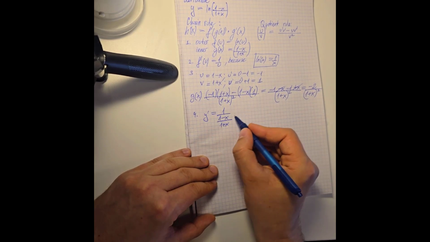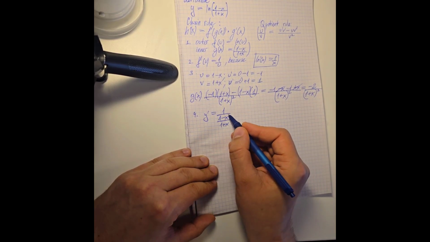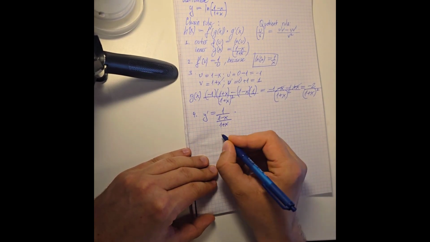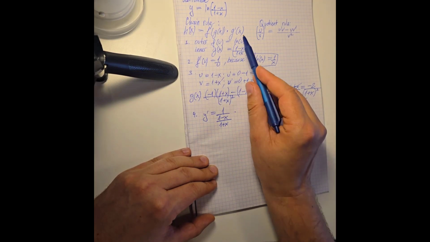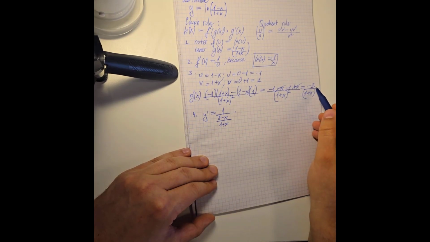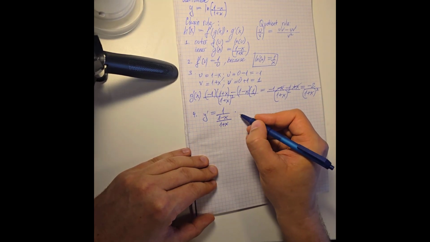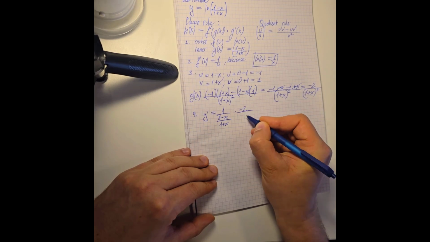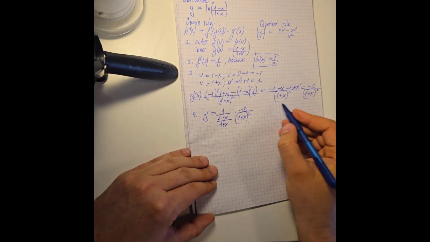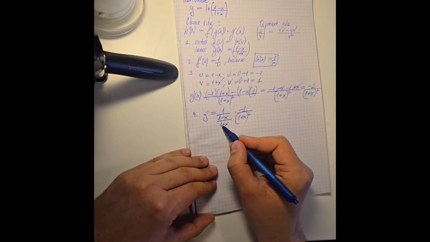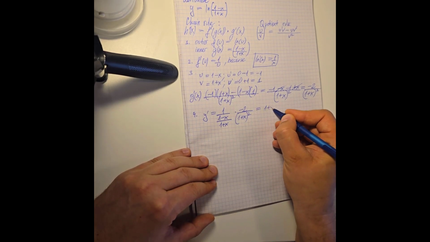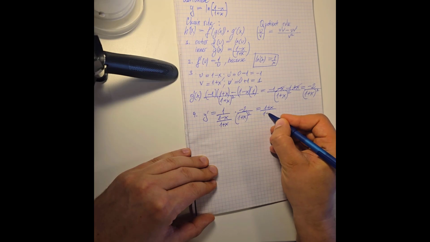Don't be afraid of the two lines here. It is going to get better. So then we simply copy g of x, and for g of x we have minus 2 over 1 plus x squared, times minus 2 over 1 plus x squared. Okay, so this one we can solve by putting 1 plus x here. So it goes 1 plus x over 1 minus x.